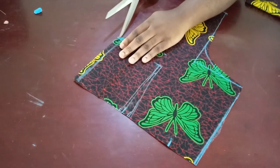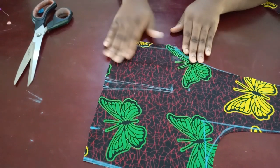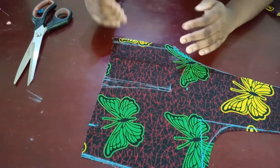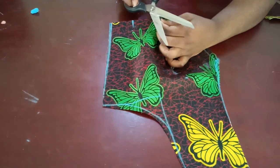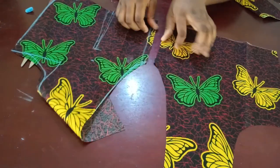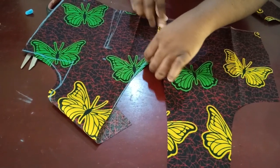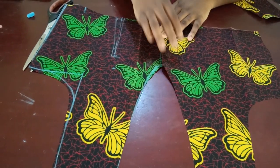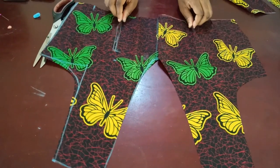So I'm going to split it open so that I can show you guys. The reason I'm doing it this way is because I'm going to be turning this with lining, and I want this V to relax better. So I feel like it relaxes better when I do it this way. So all I have to do now is to go to my sewing machine. Let me notch my dart so that you guys will see. Notch this dart so that all I have to do is just go to the sewing machine now, join these two center parts together with this half an inch this way, and then use my lining to turn it over, right? So once I join it back again, I have my V-neck, but I'm going to use my lining to flip this inside out. And then also put my dart on the two sides like this.